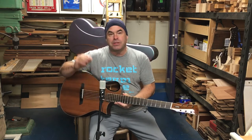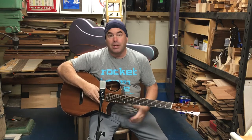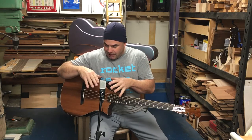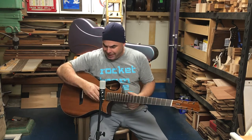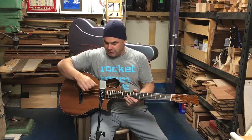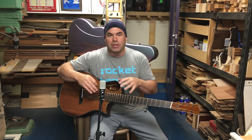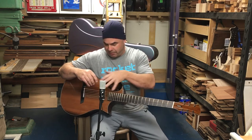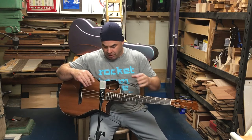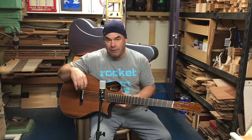It also keeps the pick or your fingers off the top. When you're playing a regular guitar with a sound hole there, not that much of it is going to be exactly where your fingers are. But I'd noticed when I did the first iterations of these guitars or ideas with a solid soundboard here that you could bang the top. So this gets the pick off the top.